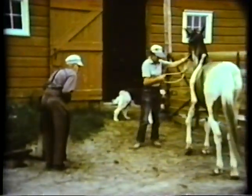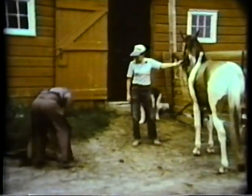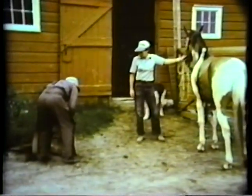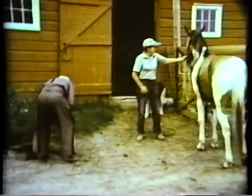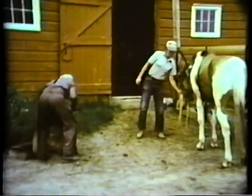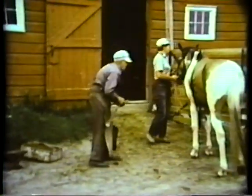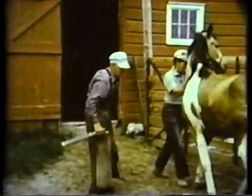Yeah, they are. They've been riding her. We've been riding her a little bit, but trying to put feet on her again. Yeah, it's time to put them on. She'll have a lot of riding this summer. Good. That's what she needs. Should I tie her up here to the fence, or? I guess right to that post would probably be the best. Back, girl.